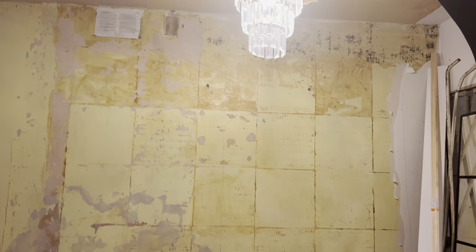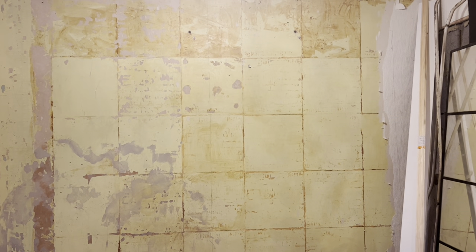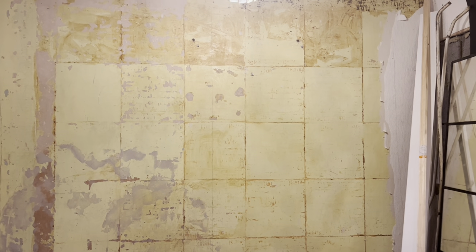I'm going to Home Base click-and-collect to get a one-coat paint I really like, put that on, and then I can really show you how smooth the wall is. Just a quick reminder of how bad the wall was — it had a 50-year-old tile stuck to it, I couldn't get the glue off, there were massive chunks out of the wall, bobbly bits, no amount of sanding was getting it near paintable, paint was chipping off. The quote was £450 for a plasterer who couldn't come out for weeks. I used just half a tin of this amazing stuff, so I've got half left for another wall.